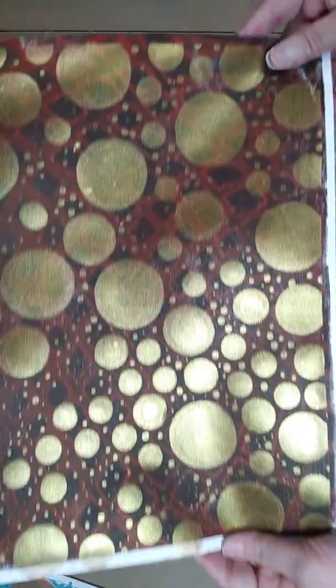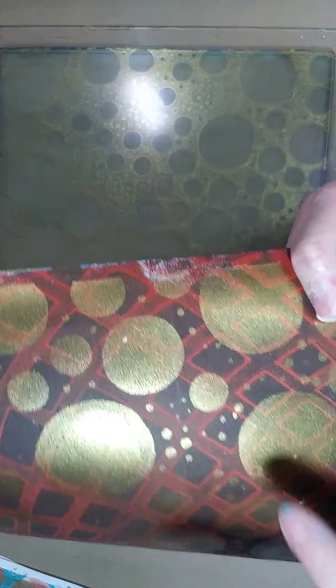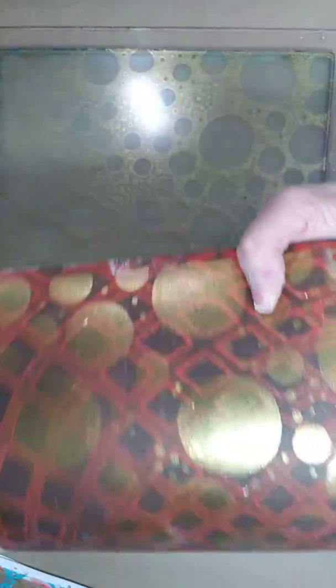Let me put this print here out of the way. I really like that. I'm just letting that gold dry so it'll be a minute. But look at that. Isn't that pretty? See those orange poppy things? They really stand out except for the gold. Did get a little bit of extra gold paint there from a blip. But when you put your finger on it, it kind of makes it look better. I like that.